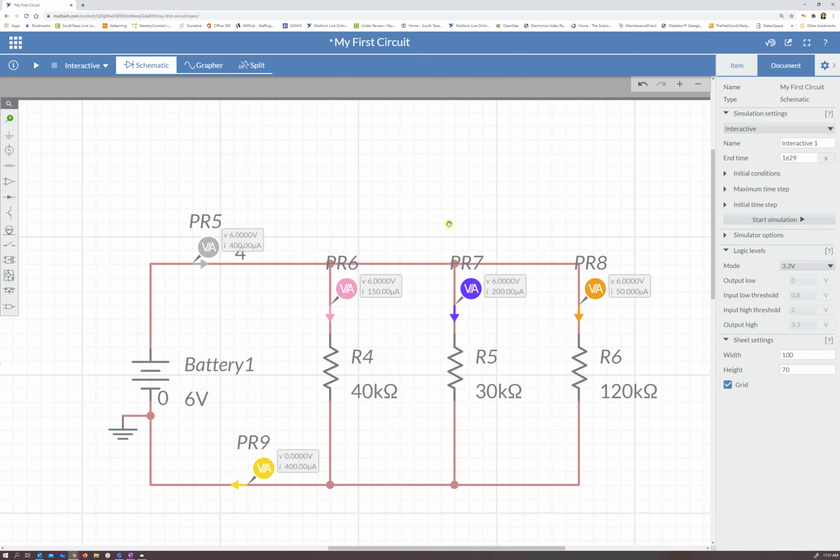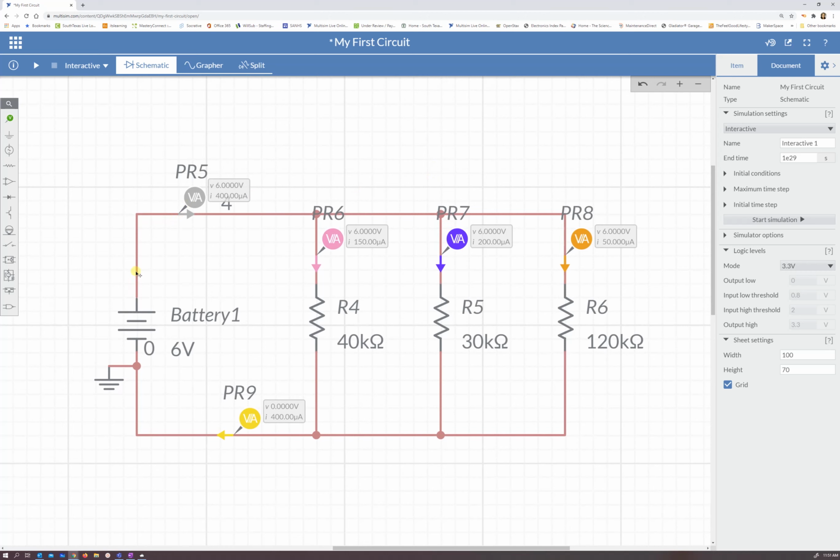Very well. So in parallel, I start with 6 volts, and you can see here I have 6 volts with 400 microamps. Now, this first branch still sees 6 volts. The second branch also sees 6 volts, and the third branch also sees 6 volts because all this wire is just one network connection. Afterwards, I see 0 volts, as you can see. What is different from each of these branches is the current. I start with 400, 150 go through this branch.